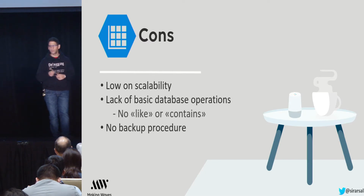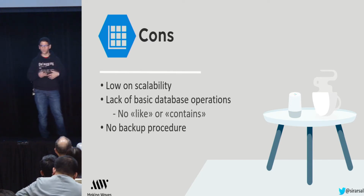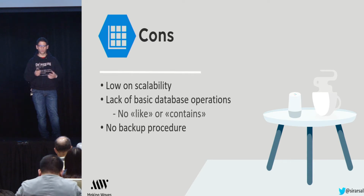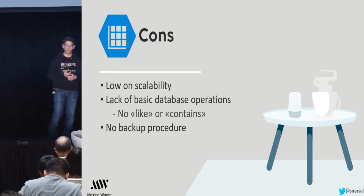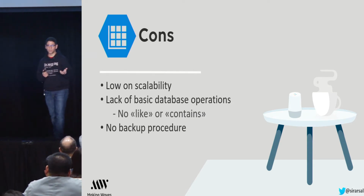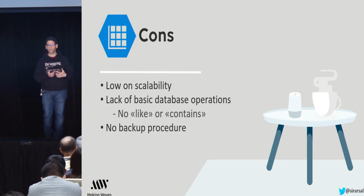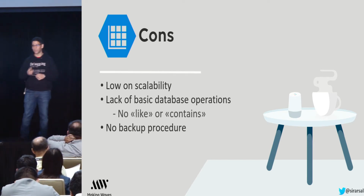I'm going to show you lots of code in the slides. I'm going also to share the slides later on, so you can get the code and see how you can use this in your application. But everything is written in the code when you set up Azure Table Storage. So if we want to use custom operations, we have to write custom code for that. We use C# for that. Of course, there are also other libraries, wrappers for Azure Table Storage, so that if you're working with mobile, for instance, you can use Android library and iOS library. I'll show you that later on.